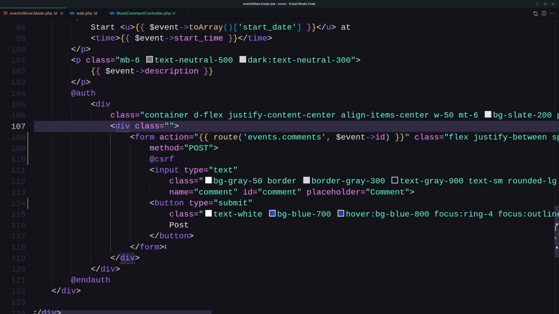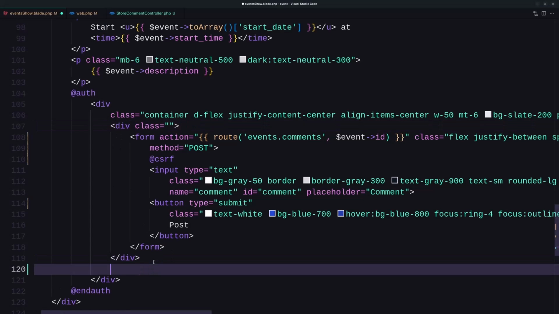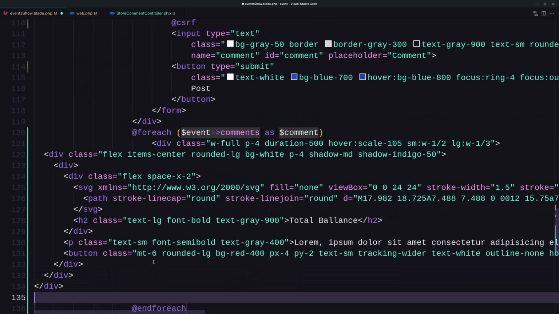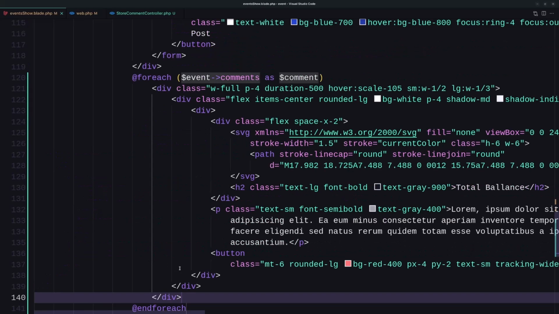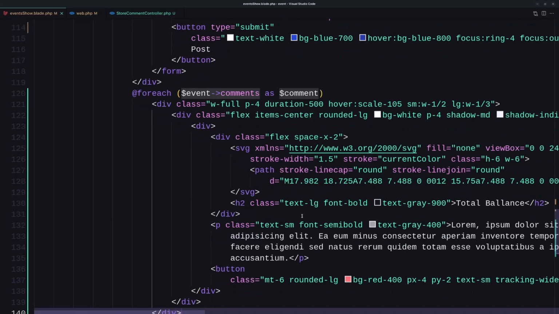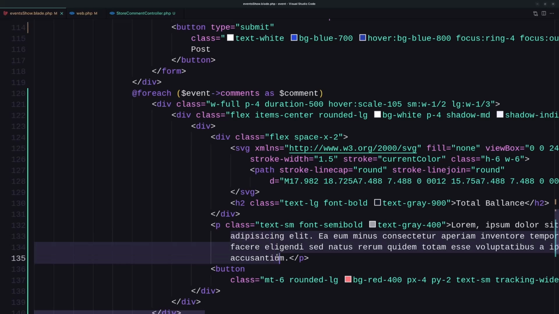And now after this div, I'm going to make a foreach $event->comments as $comment, and paste that in. Let's save. We don't have comments, so we need to have a comment to display this, and then we are going to add the comment details here.